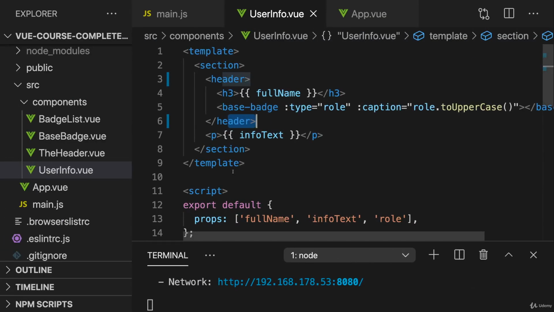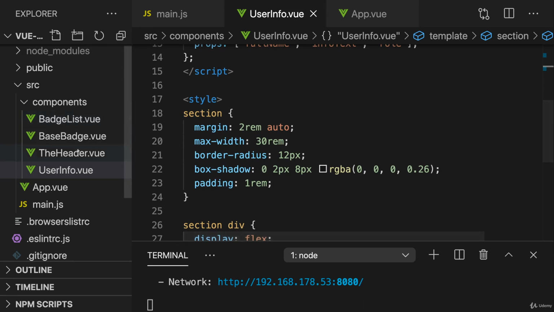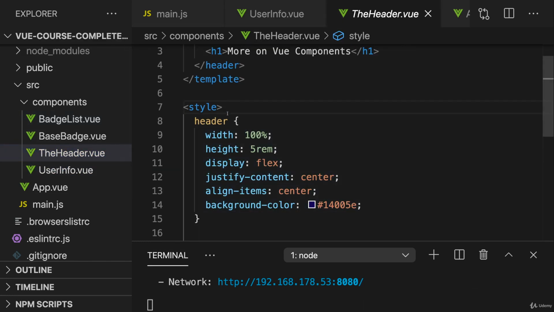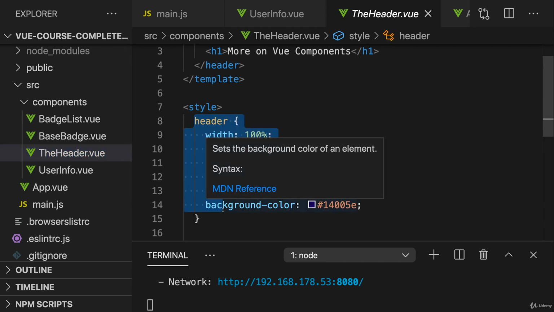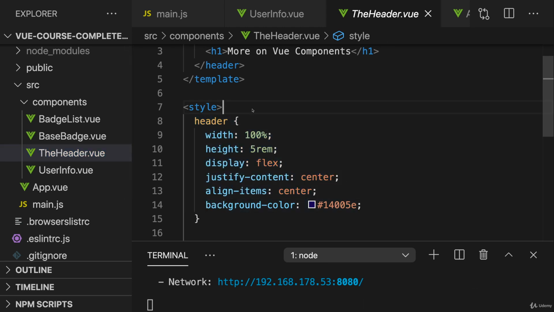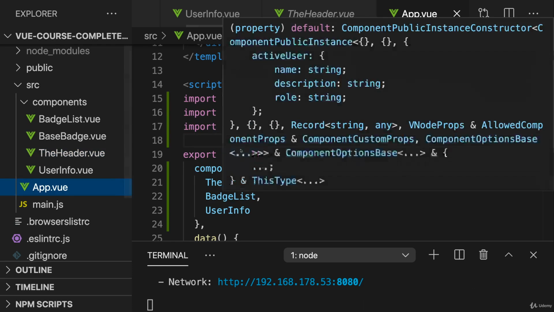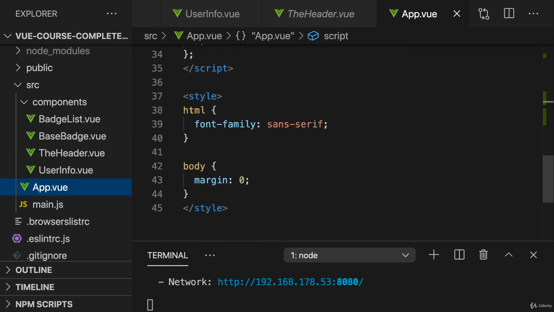And that, of course, breaks my style there. Now, this is happening because I do have my header styling set up in Header.vue. And as I explained, even though it's set up in that file, it affects the entire app. Sometimes this is what you want. For example, in App.vue, you typically do define your global application-wide styles, like setting the body or some font family. So styles that should affect everything in your app typically are defined in the style tags of your App.vue file, since this is your entry point of the entire application.